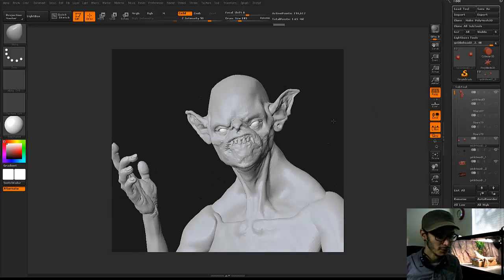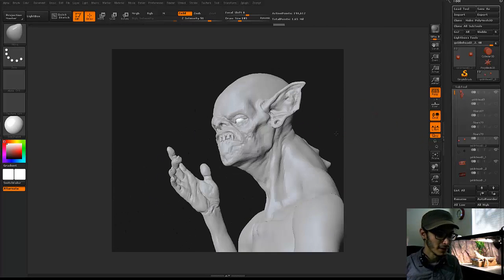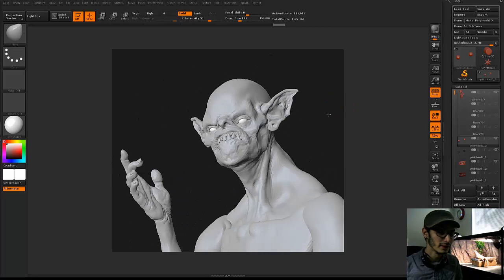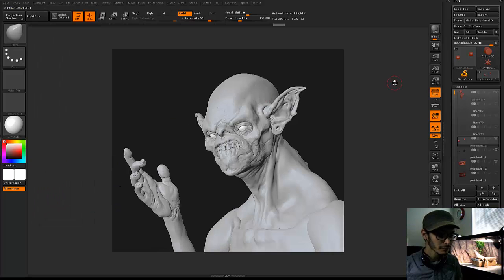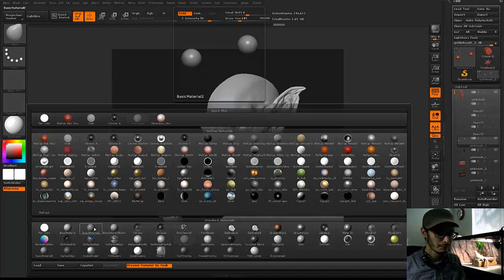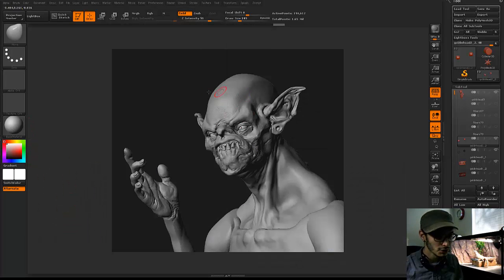model. So there's a good point right now that I have moved this guy around, and luckily I saved out that view. So there we go. It just snaps him right back. Now what I'm going to do is render out a couple specular highlight shots. Both of these basic materials work really well for that. So I'm going to go to basic material here, and it just captures that detail nice and crisply.